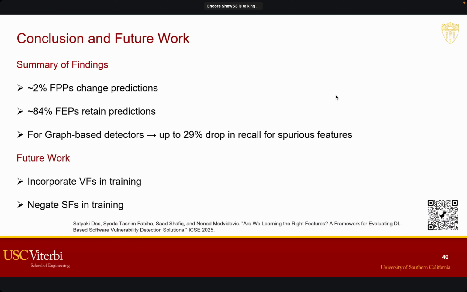Thank you. Yeah, that's a good question. To answer the first part of your question, it is automatically generated. What we did to confirm that is we manually analyzed our perturbations. And we can say, based on our analysis, with 95% confidence and a 5% margin of error, that they do change the vulnerability ground truth in all cases.